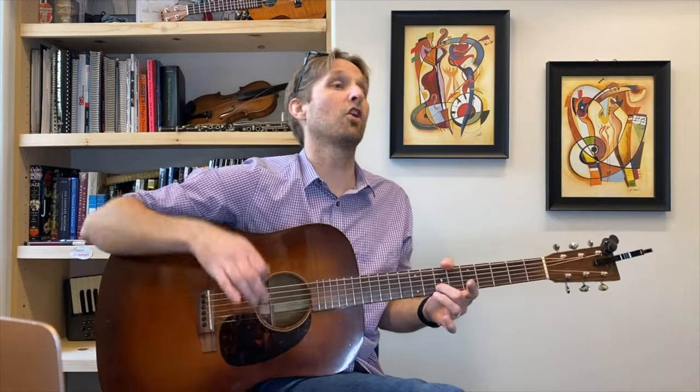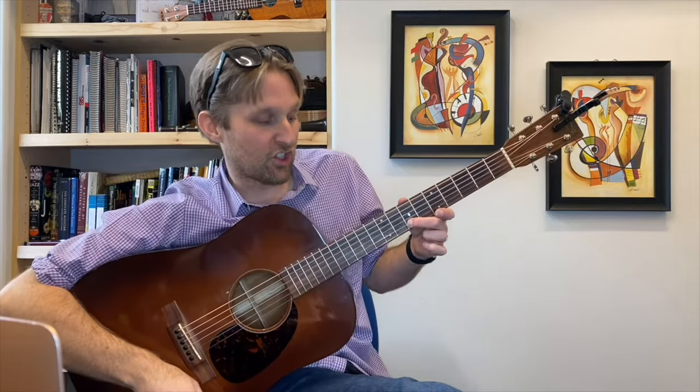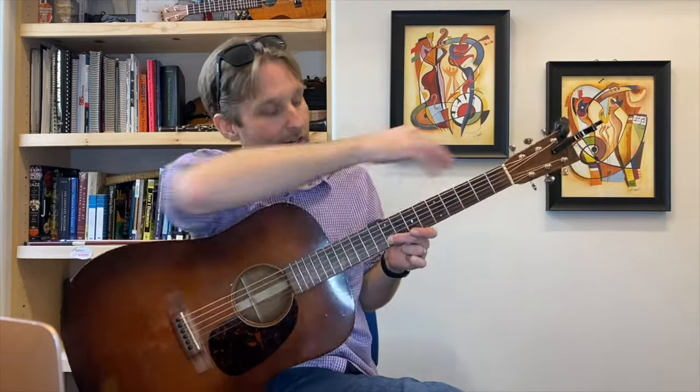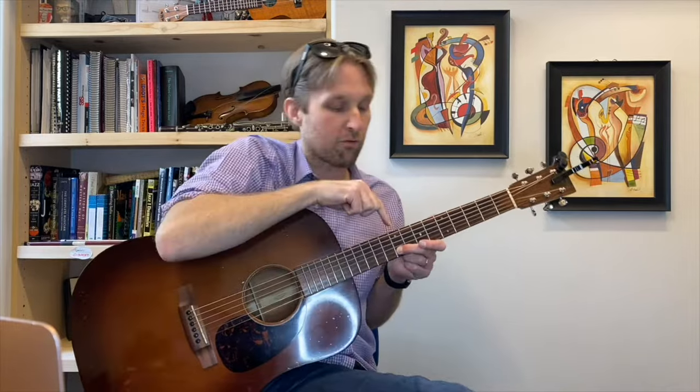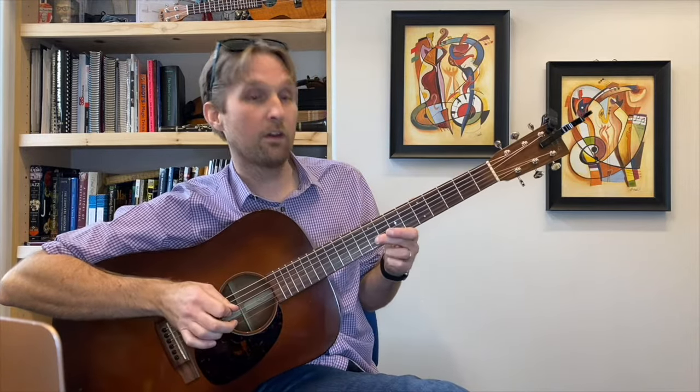I know it makes it so much easier when I just start screaming numbers at you in the middle of the song. Right after you play this note right here, 7th fret on the B string, you're gonna slide up to 9. Again, ignore the weird dots on my guitar. I promise this is the 9th fret. You're sliding from 7 up to 9.